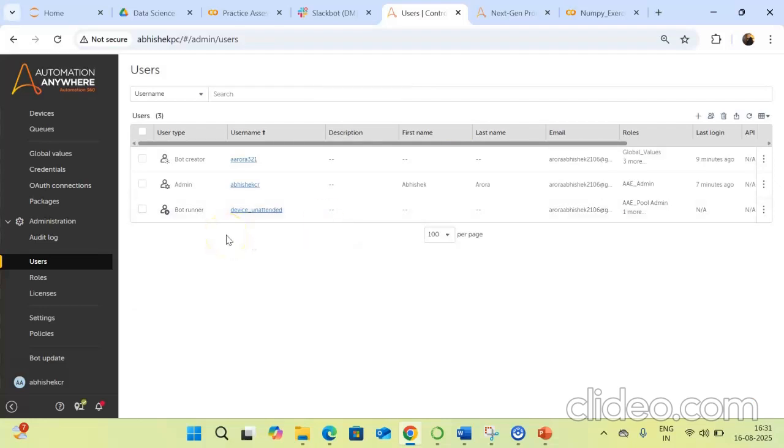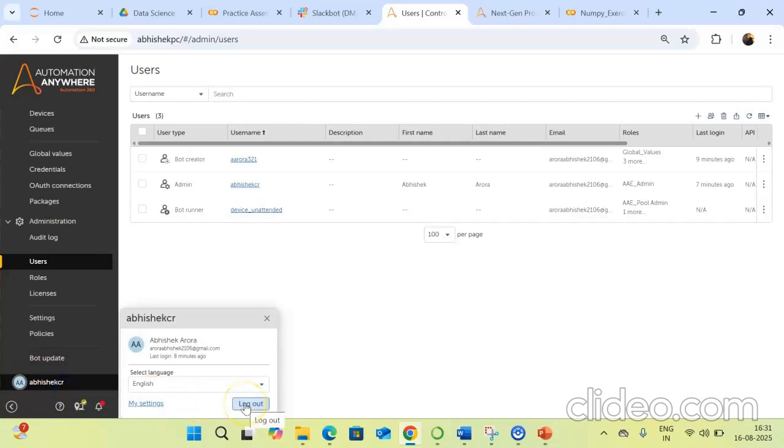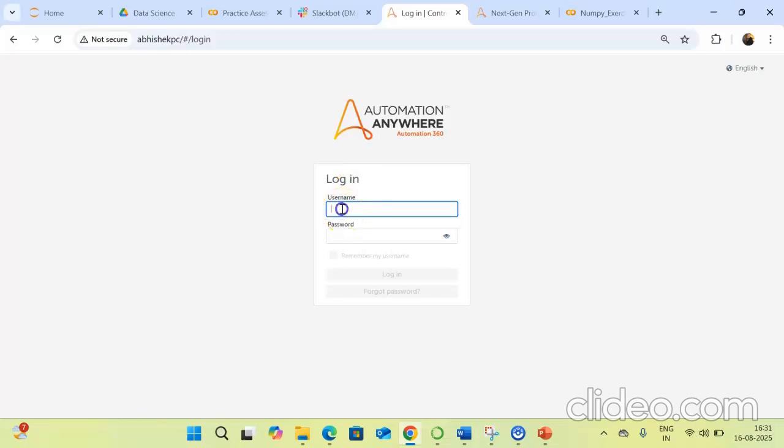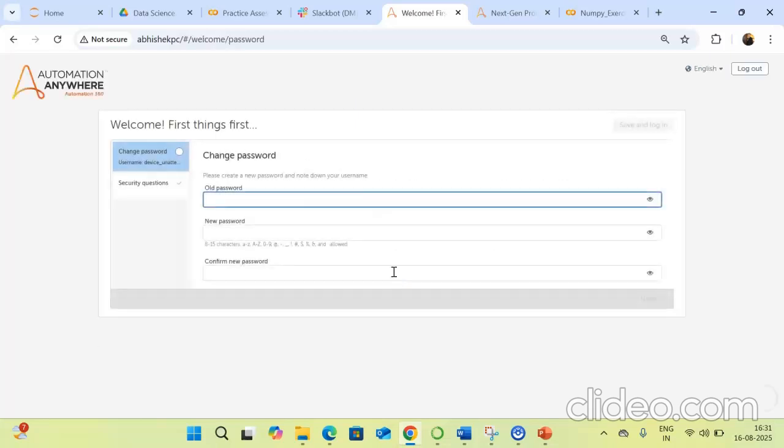After you have created the user with the unattended bot runner license, the next thing you need to do is log out of the current control room administrator credentials. Over here, put the username, that is device underscore unattended, which you just created, and give the password, and then click on the login button. Once you click on the login button, it will ask you to reset the password.